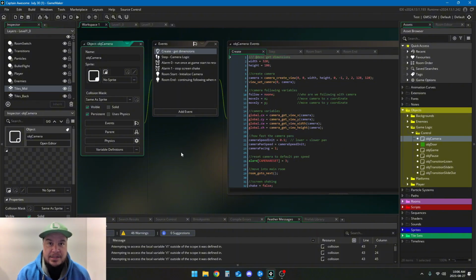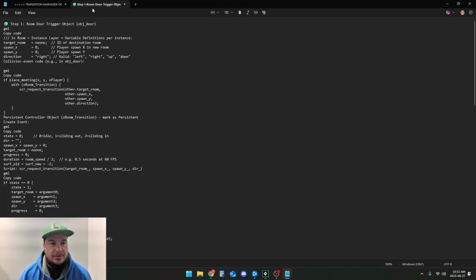So one thing I decided to give a shot is to get ChatGPT to create the code to create these room transitions for me. I think there's a lot of potential in getting AI products and tools to do some coding for you. I know vibe coding is a whole cultural shift in the modern day, and I think it's powerful. It has potential for sure. But let me show you the code that ChatGPT created for me.